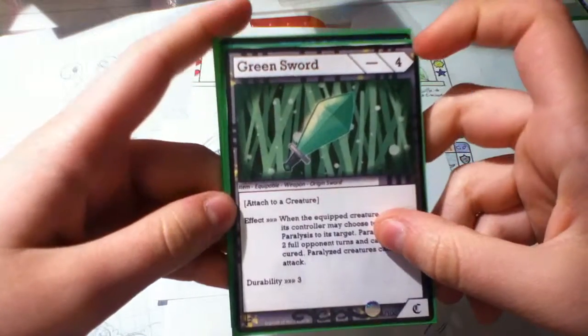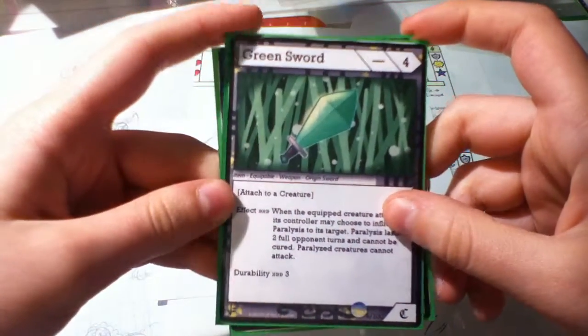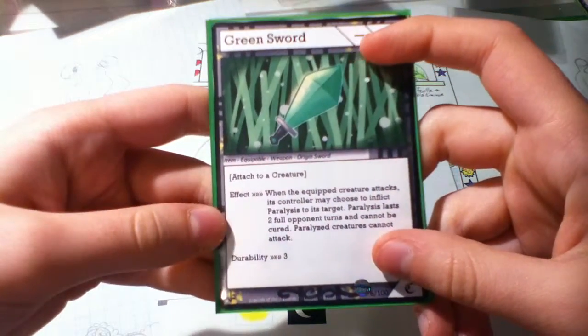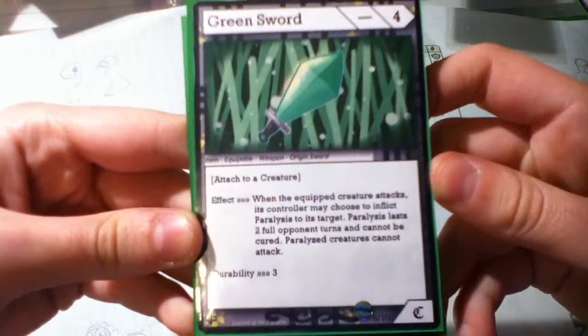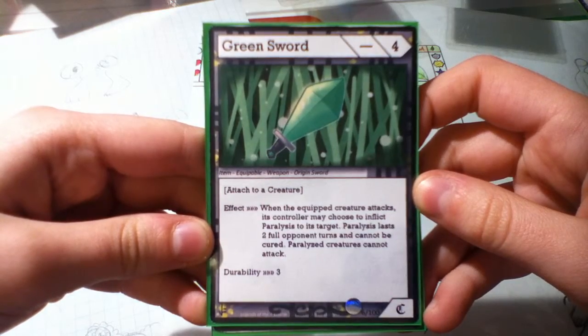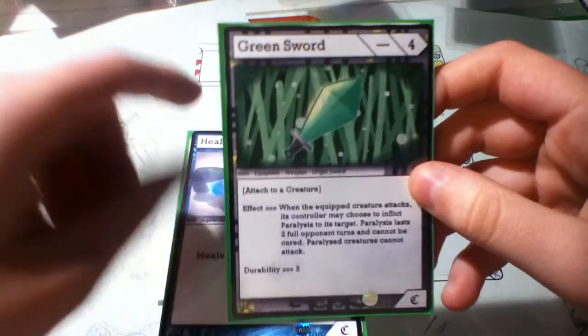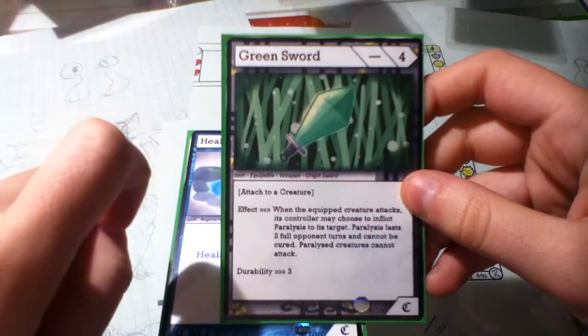So yeah. Then we got the Green Sword, which is 4. This is the highest casting cost I made so far. It has no world, attached creature. It says, when the equipped creature attacks, its controller may choose to inflict paralysis to its target. Paralysis lasts 2 full opponent turns and cannot be cured. Paralyzed creatures cannot attack. Durability is 3. So you can apply this effect up to 3 times of your choosing.